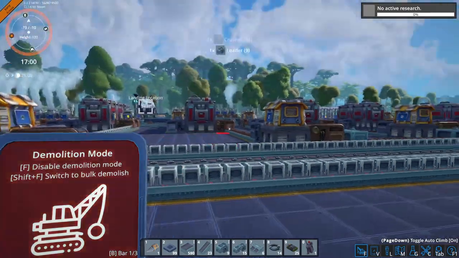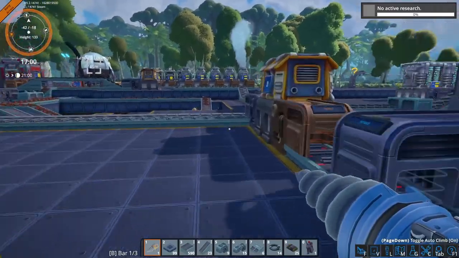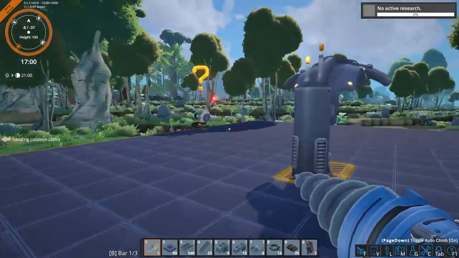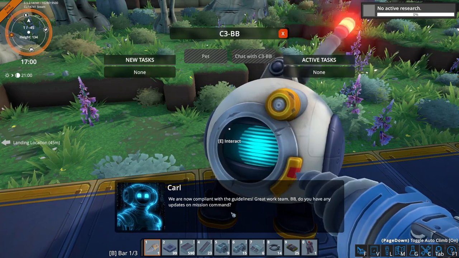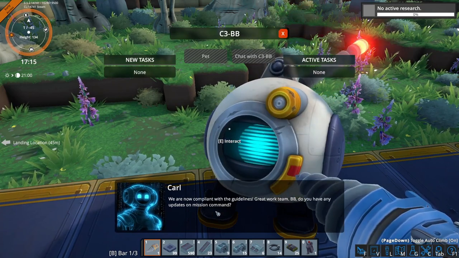I'm thinking we gotta go to C3BB in there and tell him, hey, mister, I finished with the boilers and the steam magic generators, and only now he will unlock that stuff. So let's just do that. Yeah, this one is done.